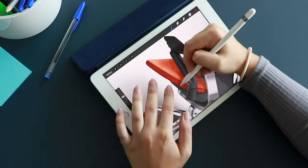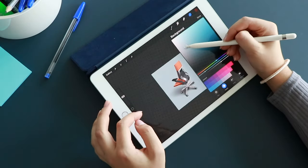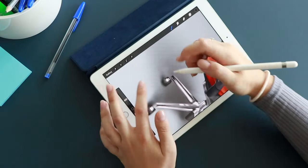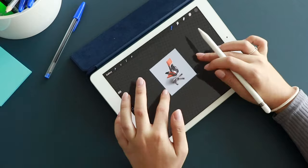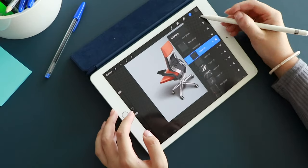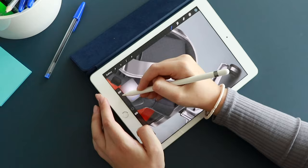Last but not least, we can do some final touch-ups, such as adding a few extra sharp highlights, a background color, and a brighter spot in the background to create some depth.